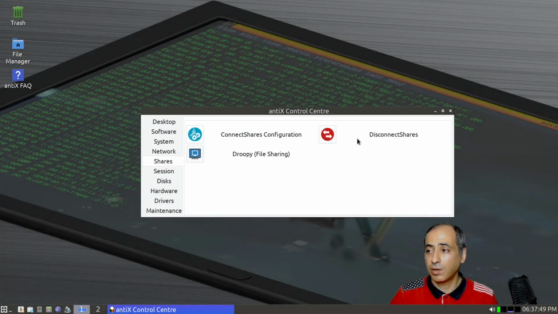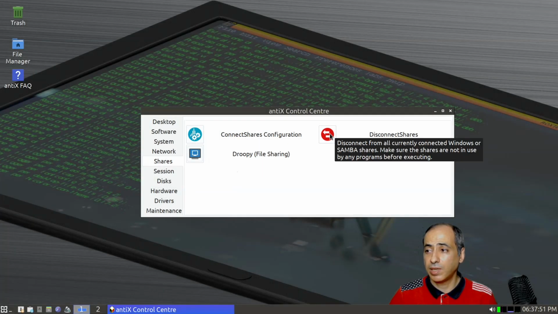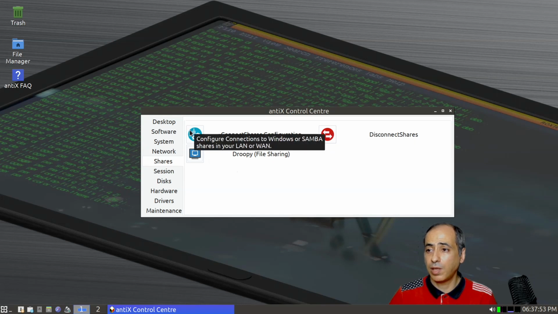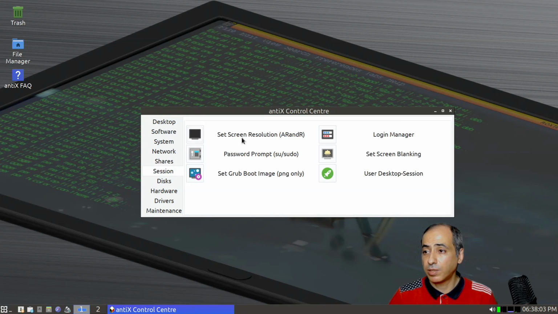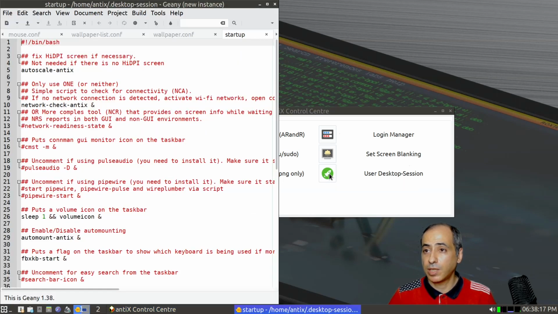Another thing I noticed in 2023 is that everything now has a tooltip. All of these have tooltips. They were not available before. The session is very important: screen resolution, password, if you want the GRUB boot image, login manager, set screen blanking, and of course the one that we used for changing the system monitor, user desktop session.